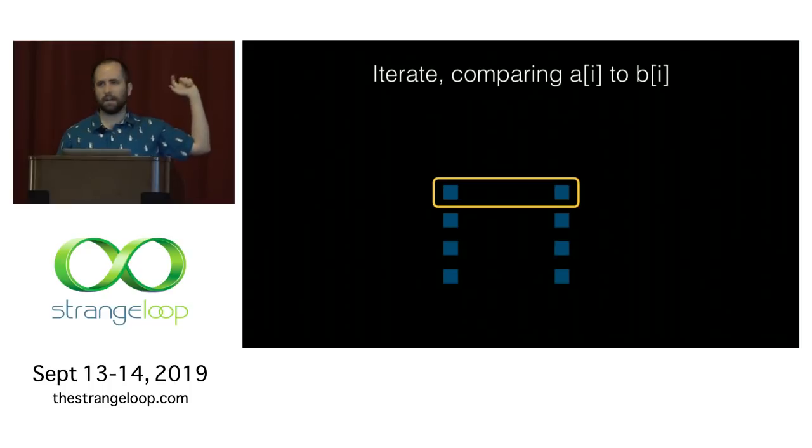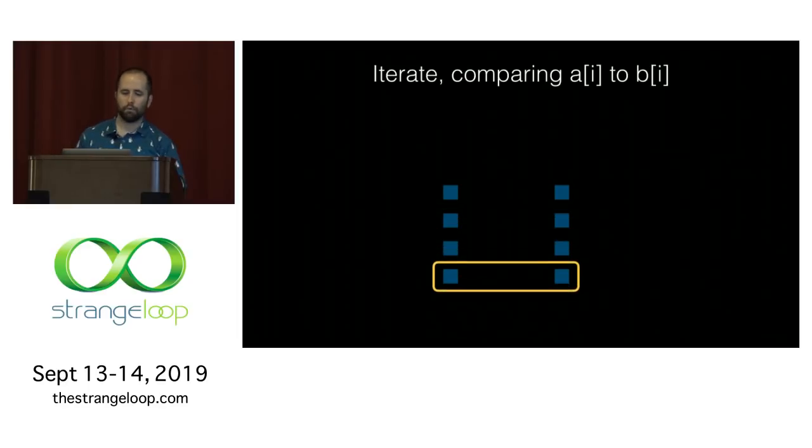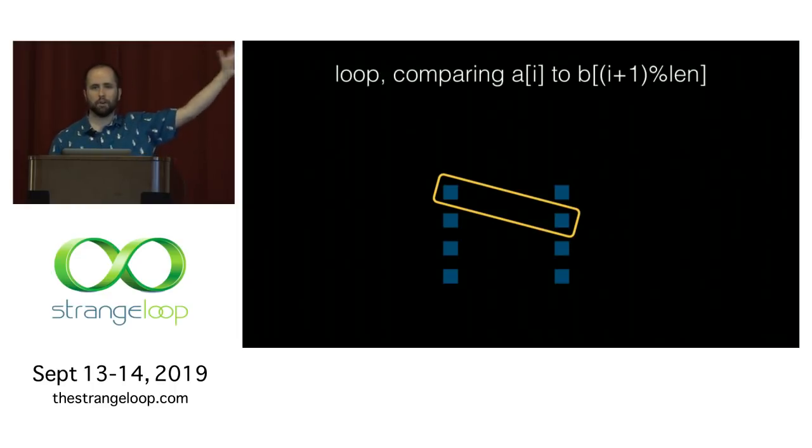And the way it works is as follows. We take that input and split it into two arbitrary lists, and then we iterate, comparing A sub i to B sub i, the item on the left to the item on the right. And we just check to see, is there an edge there? Are these pages meshable? We can do this efficiently, since we have bitmaps that store information on occupancy for pages, and we can use CPU intrinsics to do this quite fast. When we get to the bottom of this list, we just return to the top, increment the offset on the right by 1, and continue marching down.